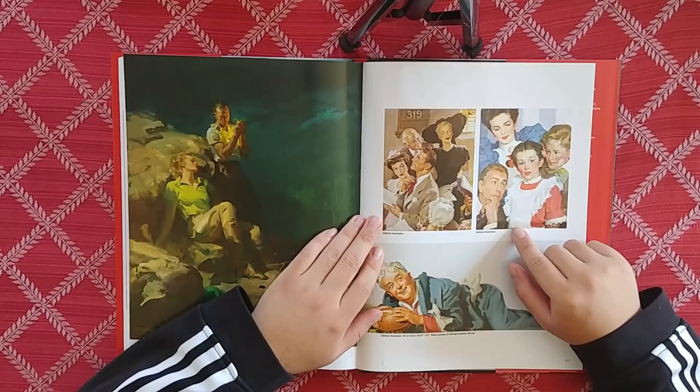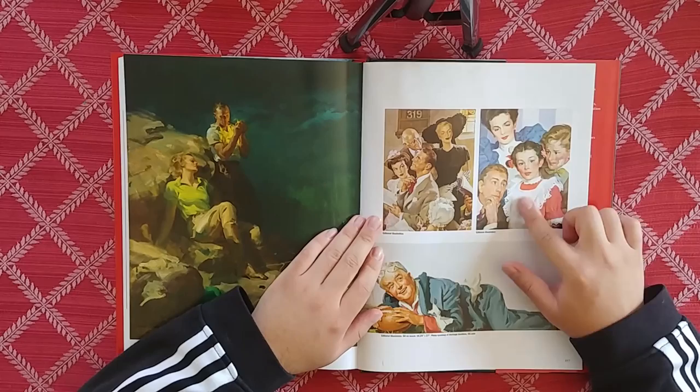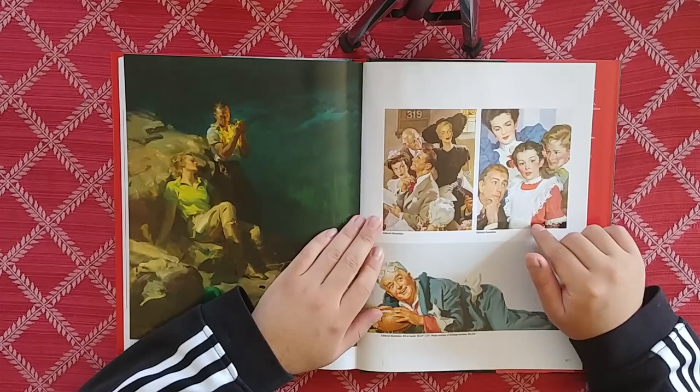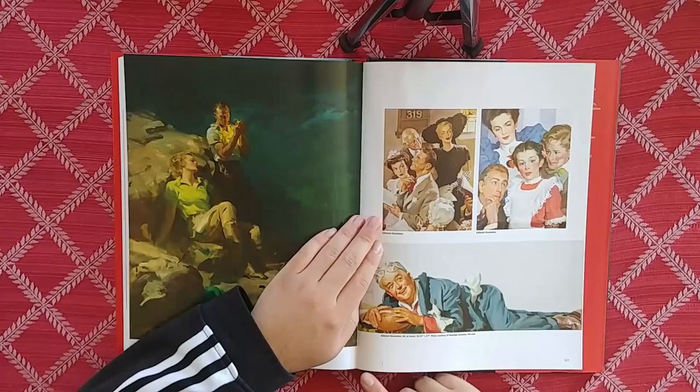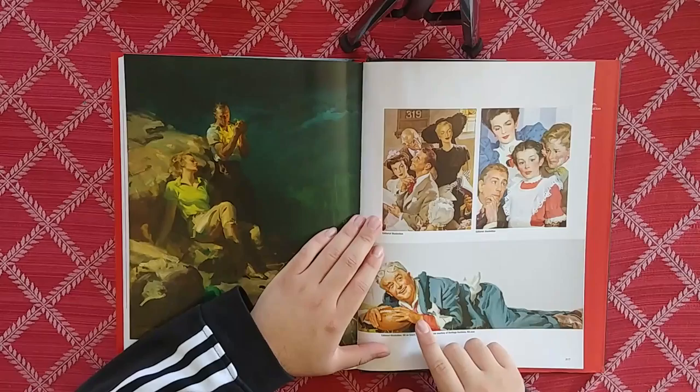Let's see. What's going on here? I guess this guy got beat up, you know, maybe the sister beat him up. You know, she kind of got that little bit of psycho look in her eye. You know, he's like, oh, she messed me up good. There you go. Looks like an old teacher. You know, like, I used to play ball. They threw it and he went for the dive, right? Broke his glasses a bit. That's no good. But he's happy, dude, because for a second he felt like a young man.